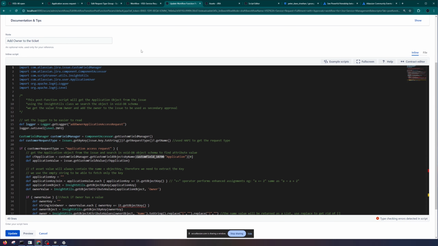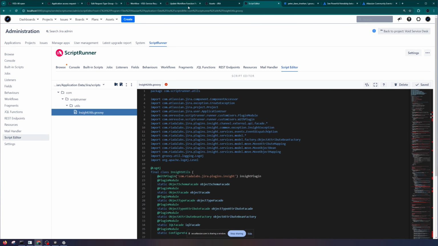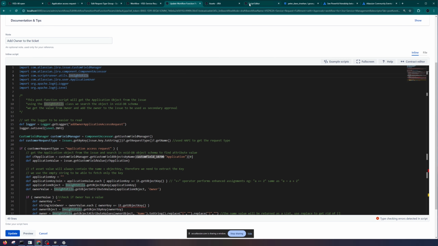I'll try to explain as best I can, using beginner-friendly wording. The most important thing here, as I said, is the insight utils, because this is the one that will make your life easier to fetch this information in the ticket. Besides the normal custom field manager and component accessor classes, I've also imported my own class, which is from Peter, that I have added in the script editor. You can write your own classes in the script editor and call them out in the import.